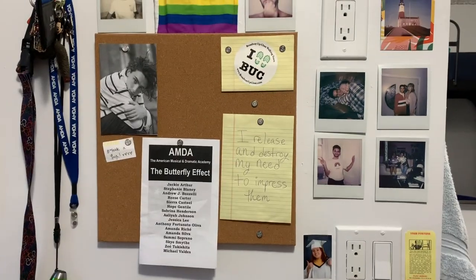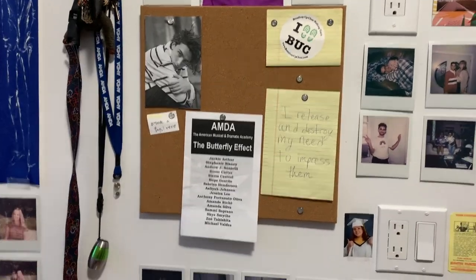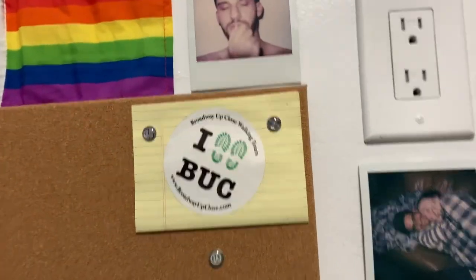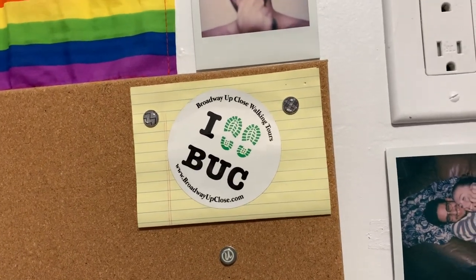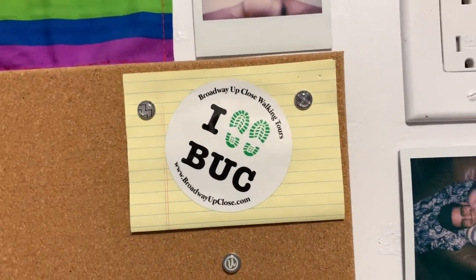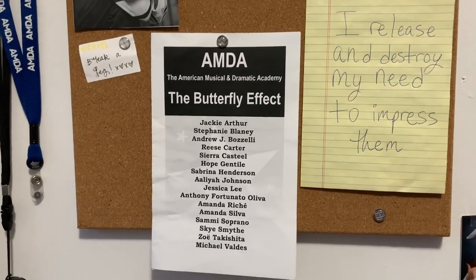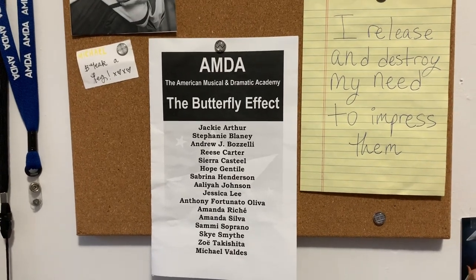I just wanted to briefly talk about this cork board that I bought from Target. I love it. I actually put some cute stuff on here. This is something that I learned from one of my classes. This is a walking tour that we went on when I was in the first semester before I started my classes here. We did a tour of all the Broadway theaters and everything, and we learned a lot, so that was a lot of fun. This is my playbill from my musical showcase that I did this semester, called The Butterfly Effect. So much fun. I miss it so much.